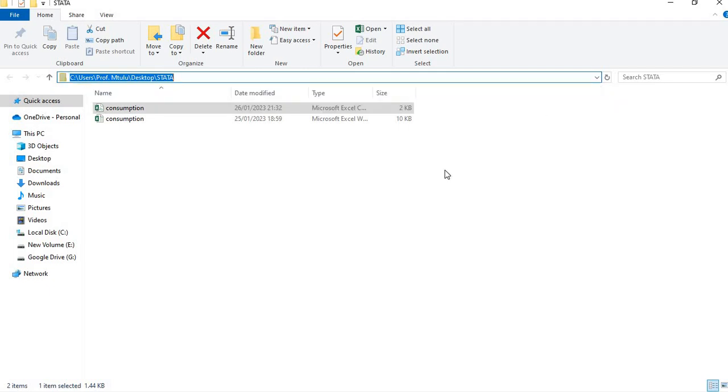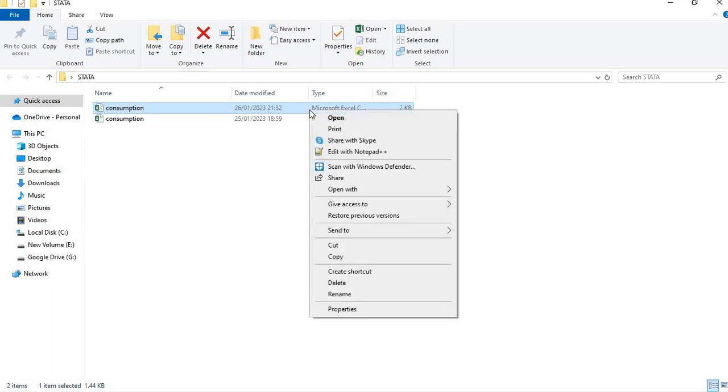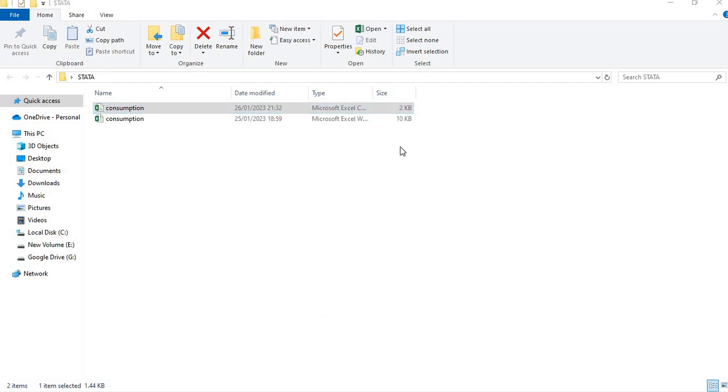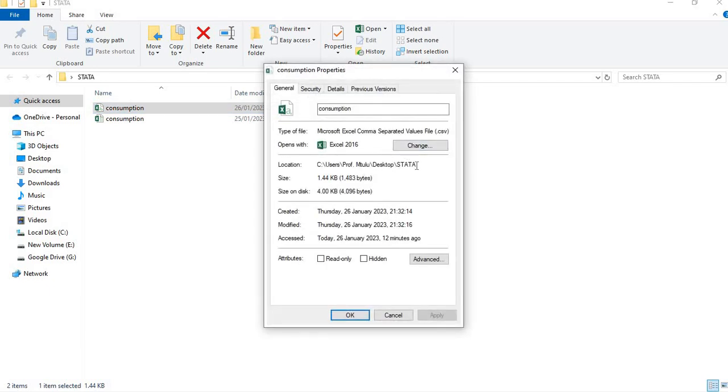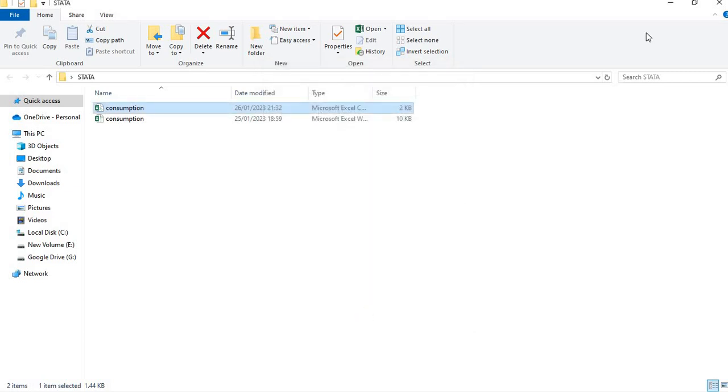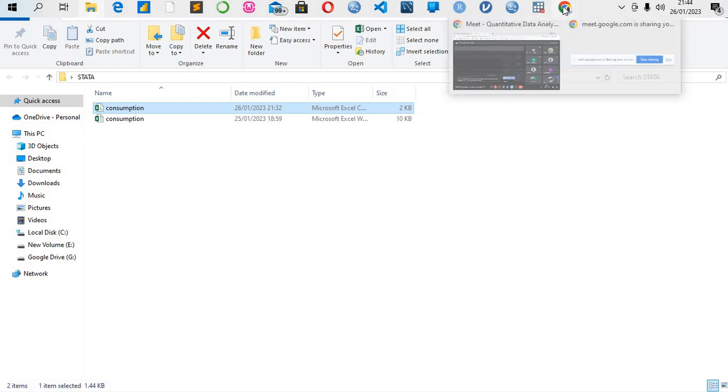The second option is you can come on that data set, highlight it, just click on it, then click on properties, and you will still get the location. Here it is. You can copy the location from there. Walter, are you able to do that? Yes, I'm able now.